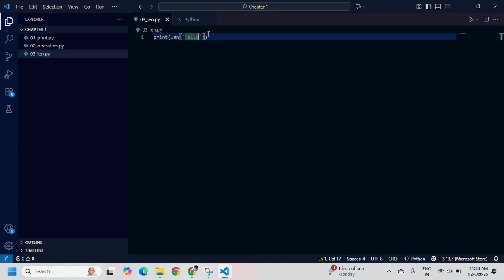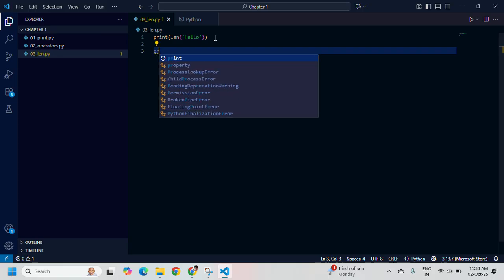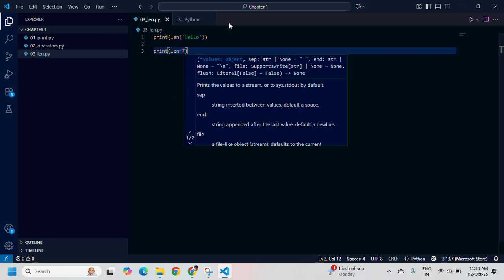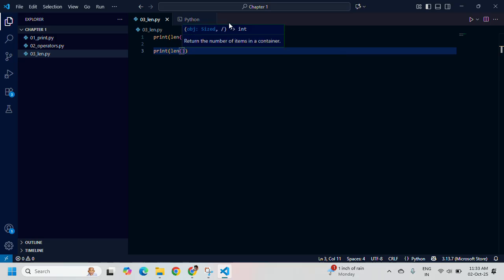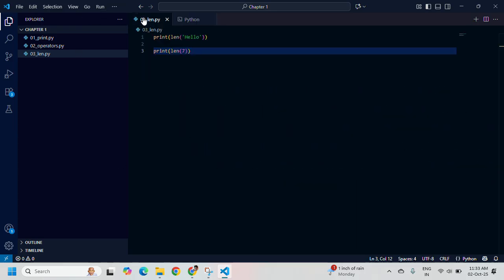But if you have print length of 7, see, object of type int has no length, so we cannot use that.